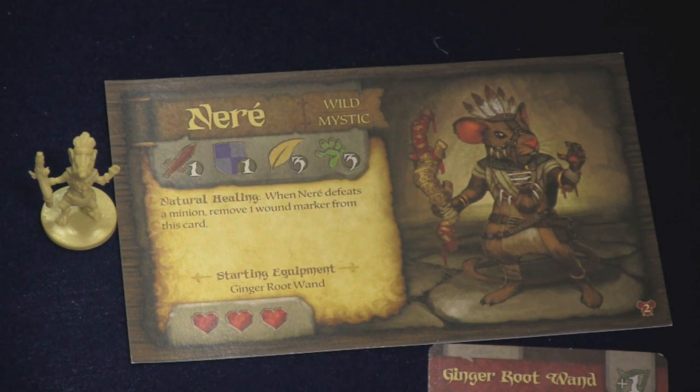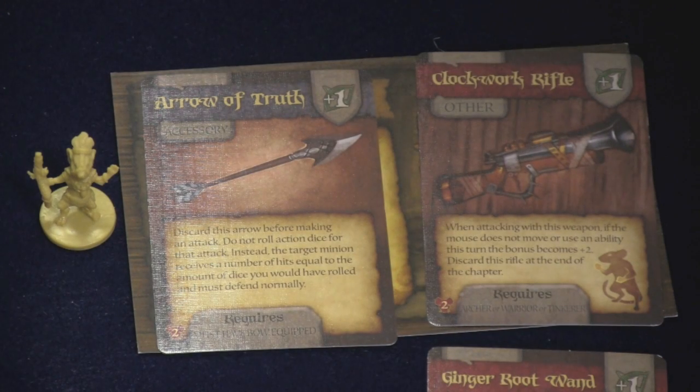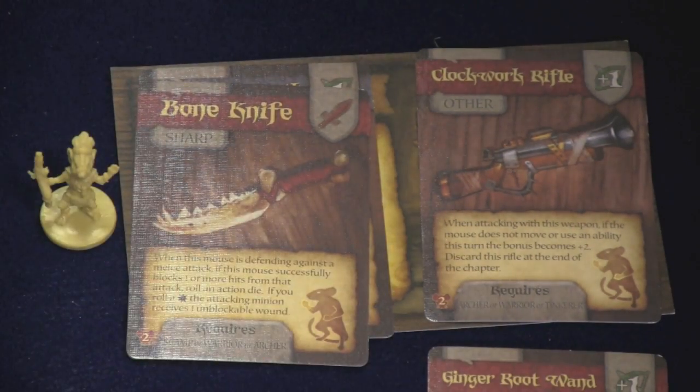There are some other cards that are included in the game. We have the Arrow of Truth, which basically you can use to hit somebody. We have the Clockwork Rifle, which is like a one-time use thing, where you can use it during one chapter. But it's a lot of fun to use. Besides, it's a little tiny rifle. And the Bone Knife. And the Lore Rune.